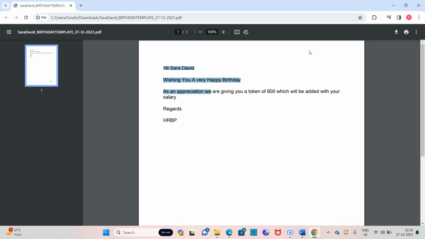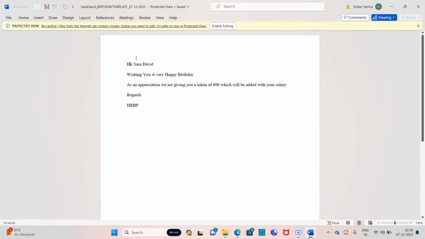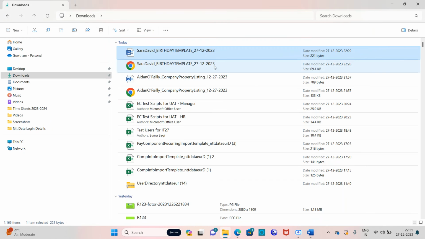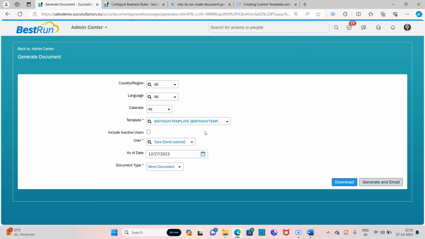If you use Word, you get the image, but the font will not be the same as used in the letter. So these are both disadvantages. Either you use PDF or Word, one way or the other it will affect your letter. But as of now, SAP has defined these two ways, so you can download in either way.